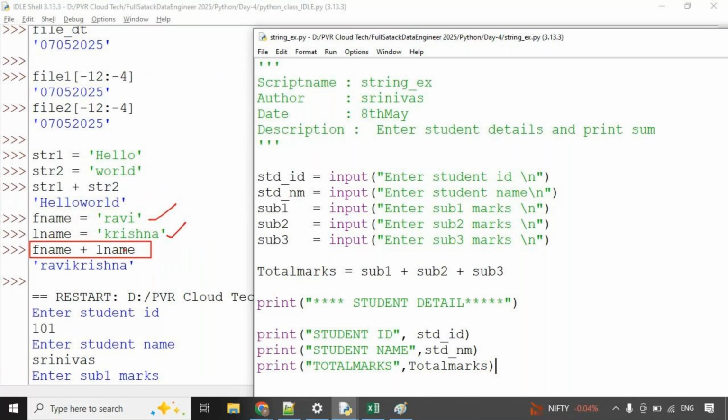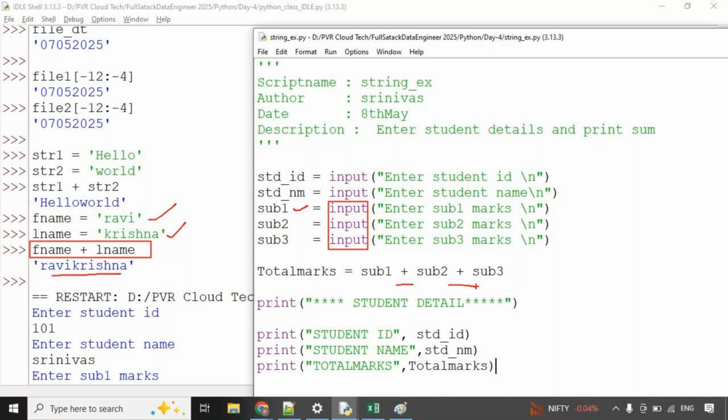Similarly, the value you enter using the input function has the data type string. But what do you want? I want to do the sum. Then I have to convert string to integer.